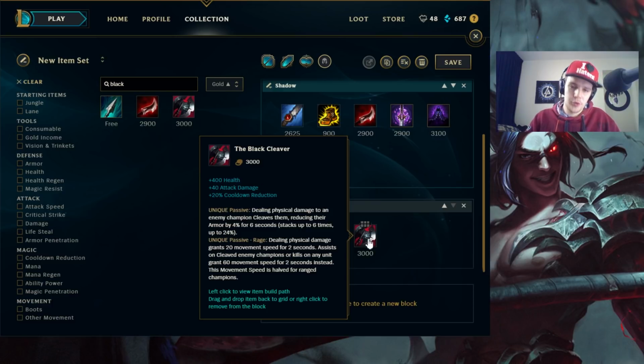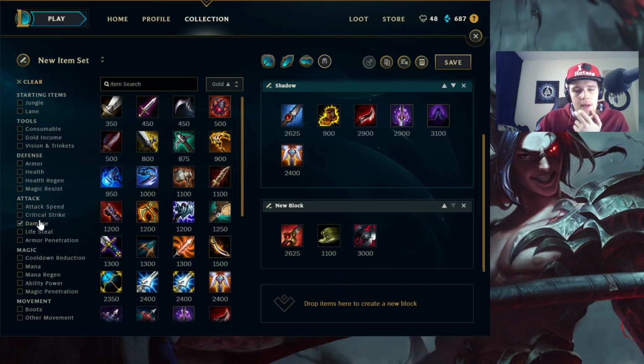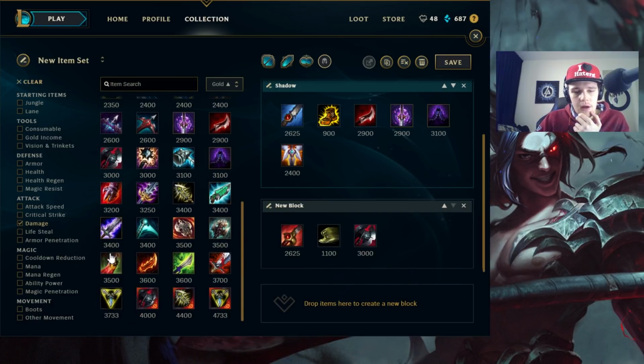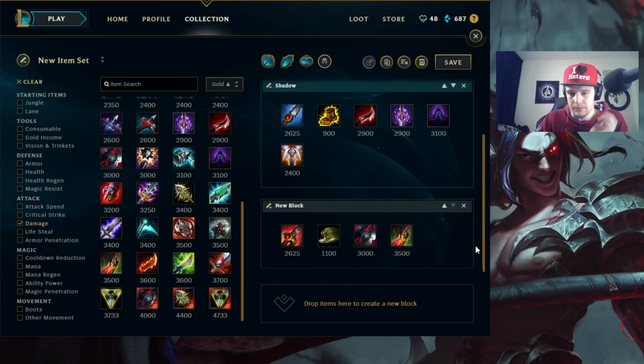So if they have less armor, it will deal more damage. I'm pretty sure that's pretty obvious, but I'm just gonna say it anyway. Now right after that, the Death's Dance is your item to get. These 4 items are pretty much a guaranteed build every single time, because you don't really need to build any defenses since you build around healing a lot.